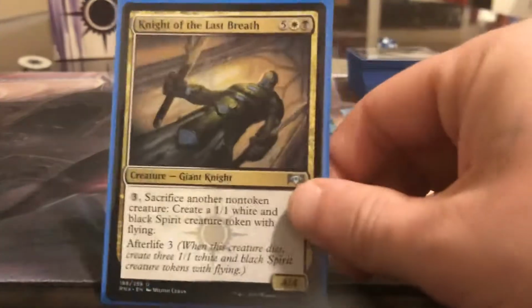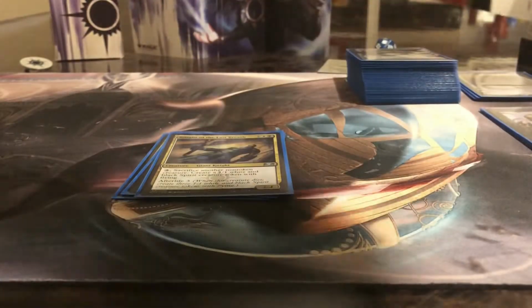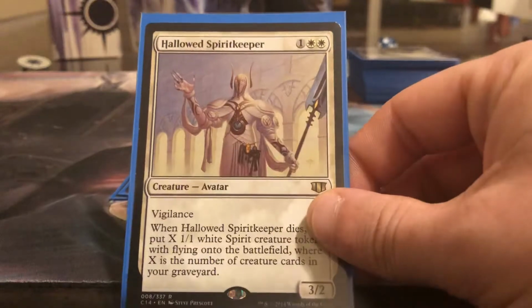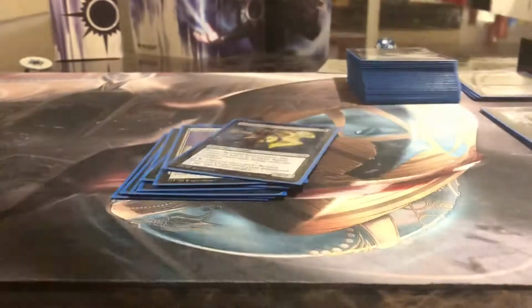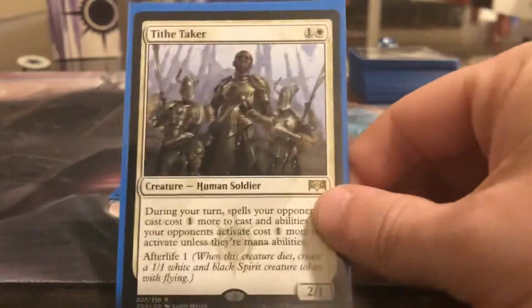Orzhov Racketeers. Knight of the Last Breath. Vindictive Lich. Orzhov Enforcer. Hallowed Spirit Keeper. Haunted Dead. Ministrant of Obligation. And a Tithe Taker.